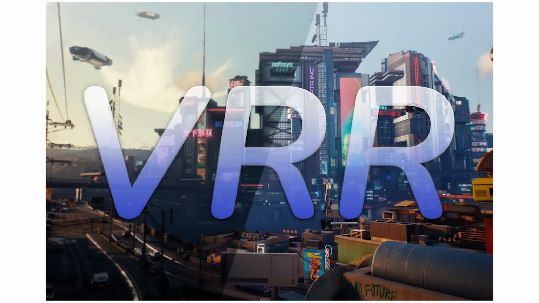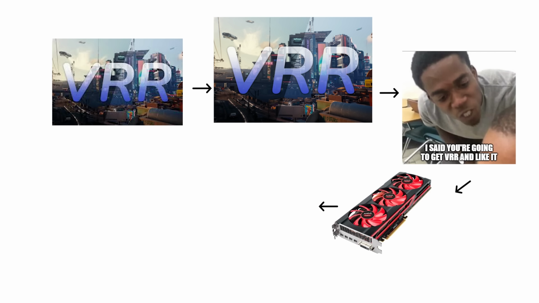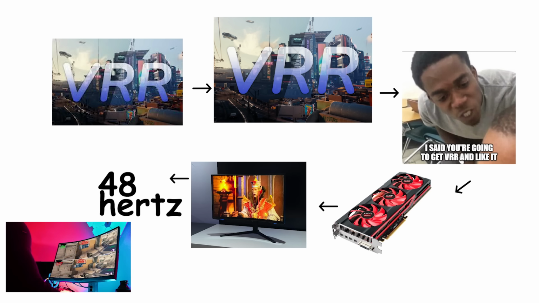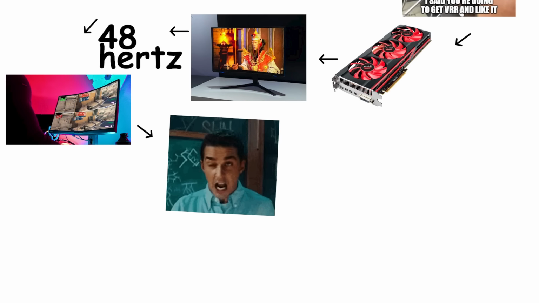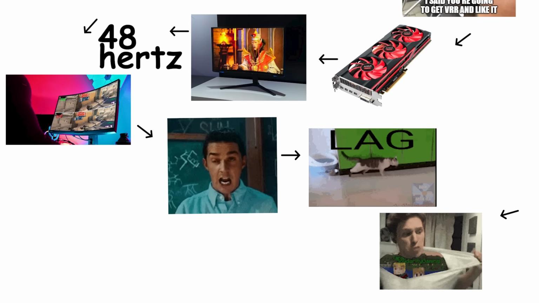One caveat: VRR doesn't mean instantaneous updates. It's still limited by the refresh window. If your GPU drops below the monitor's minimum VRR threshold, say 48 Hz, the display may double frames to maintain synchronization. This prevents stutter, but it can introduce a tiny bit of lag. Still, it's far less disruptive than tearing.